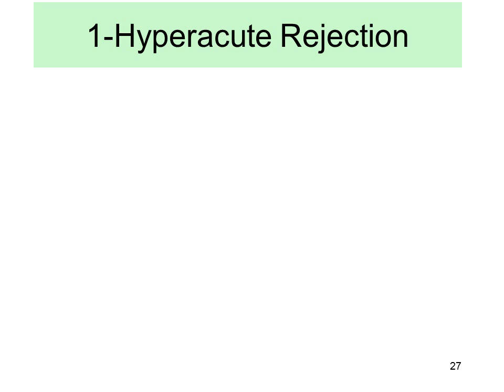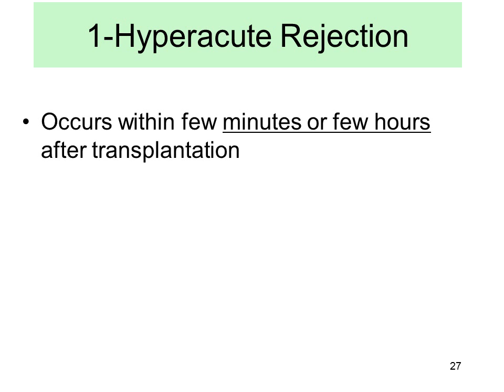Hyperacute rejection. If the transplant was done like today, in that case, like a heart transplant or lung transplant, it happens there and then. It sometimes may take minutes or a few hours. So that's a hyperacute rejection, very fast. What do you think would be the cause of that, based upon whatever I've just told you?